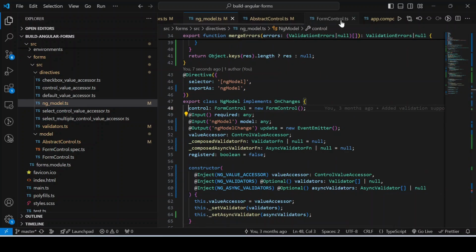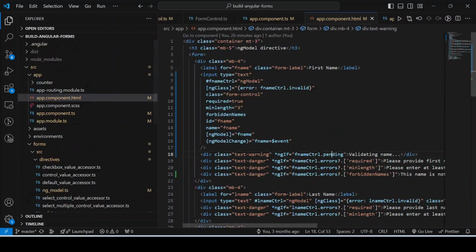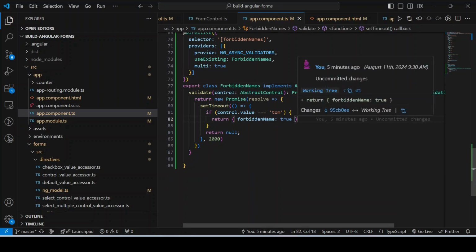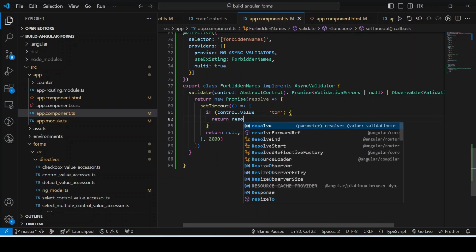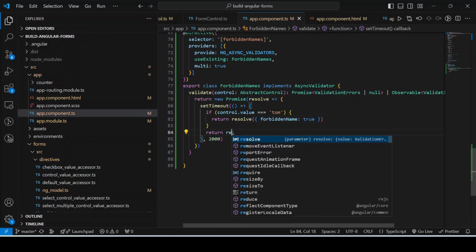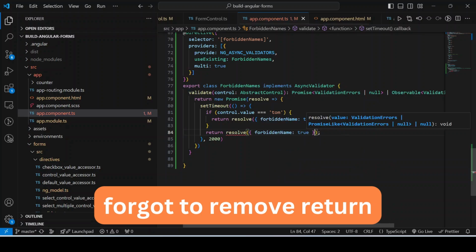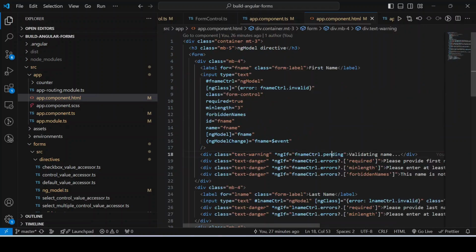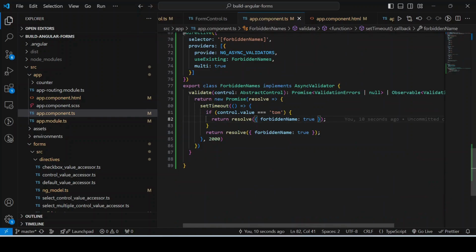Another thing is there are some mistakes in the app component also. When we define our directive, we are returning the value as it is here, but in a promise we should make use of the resolve or reject method, right? So this is another mistake. I thought if you have been vigilant enough, you must have caught these errors while I was coding. Another thing is the errors which we are referencing in the template, that is forbiddenNames, not forbiddenName. So we should update here as well, forbiddenNames.